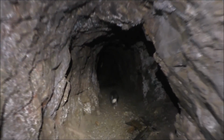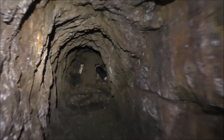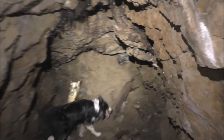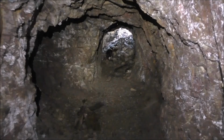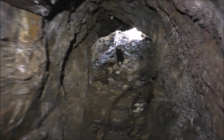I don't think it can go very far because, unless my directions are completely wrong here, it'd be popping out here. Yeah, it's plugged off. We're just going right up against the railway here. So that was an old one that didn't go very far at all. Oh, that's interesting. Looks like there's trees growing through those cracks. We're right near the surface here. This is just a shallow little tunnel that connected under the railway. Didn't go in very far at all.